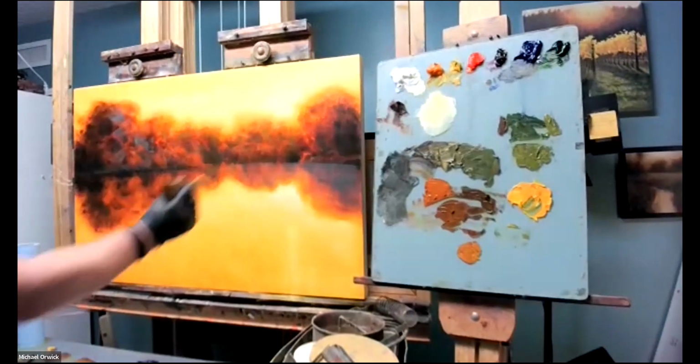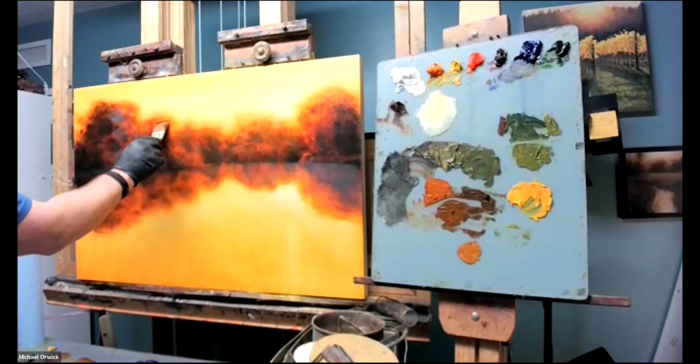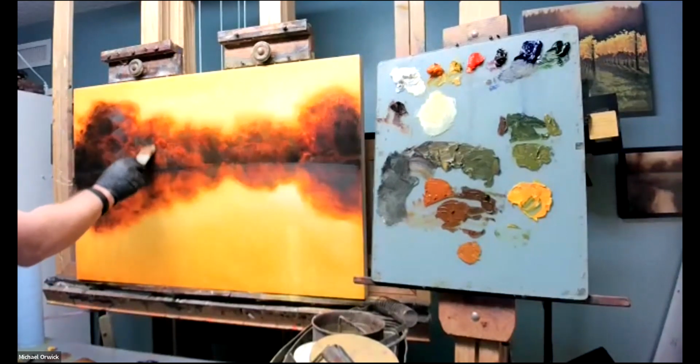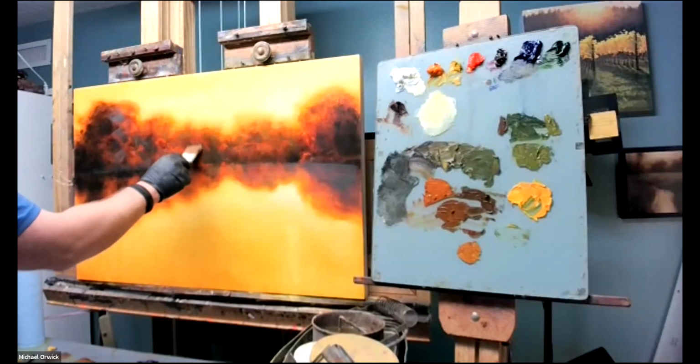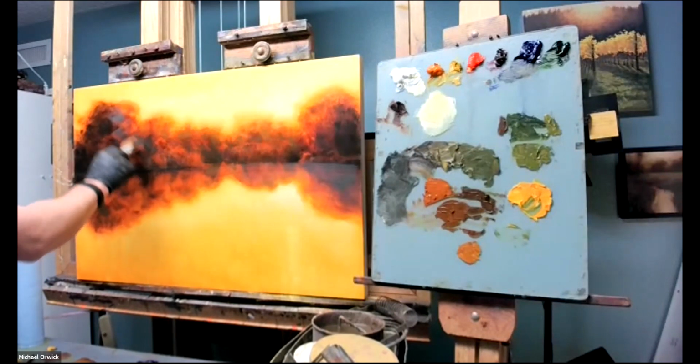And you're right, Michelle, these did turn very green back here. So once it's dry, I'll be able to decide what cool colors I do want back there when I'm coming back in with the colors. But I think that still works to give me my shape.